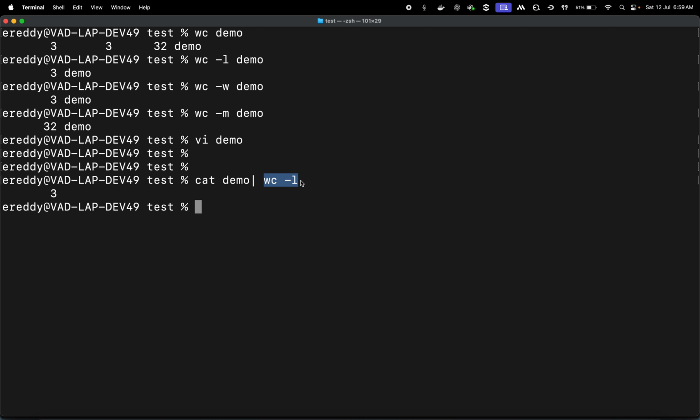So what have we discussed, starting from head, tail, less, more, cut, pipe, wc. These are all basic commands we generally use. So what's next? I think networking commands. Maybe a few networking commands we'll discuss today, maybe the last one.